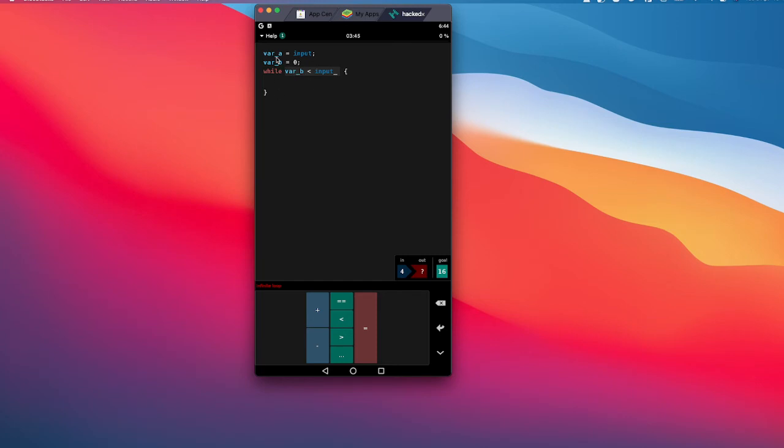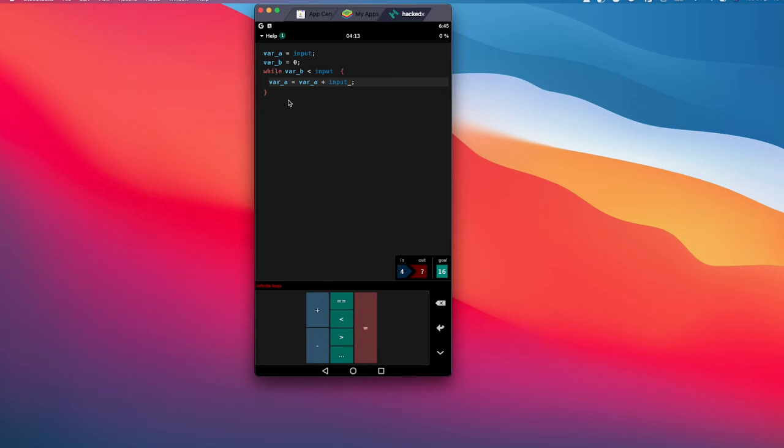The third time it will add 4 to it, and the fourth time it's going to add 4 to it, which is going to give us 16. Isn't that amazing? So let's try it. Now all we have to do is variable a plus... no, let's clear it. Variable a equals variable a plus input.